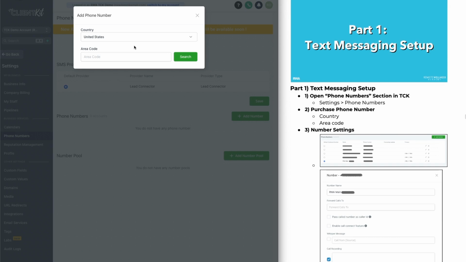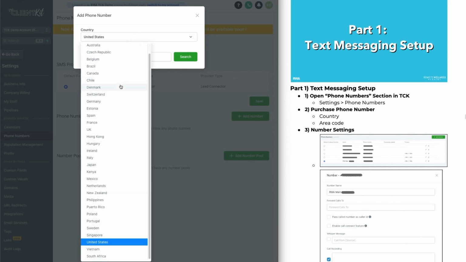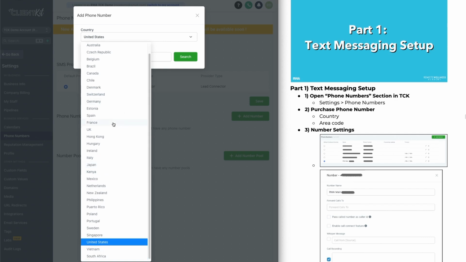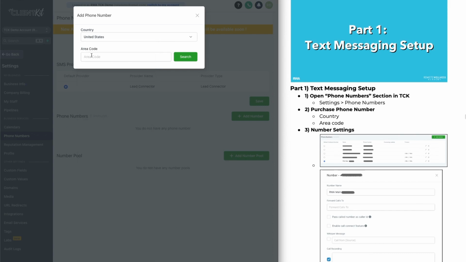And what that's going to allow us to do is purchase a phone number for the purposes of business from the actual mobile carriers. Okay, so obviously you can see on here they have countries that you can pick from. So if you're going to be doing business in, let's say, Canada, and all of your customers are going to be in Canada, you can have a Canadian number. If you're going to be purchasing an American number, you can do that as well, and all of the other countries in between that are available here. So you're going to select what phone number country you want, and then select the area code. Now, the area code doesn't really matter. You can just have it be your local area code that you use normally.